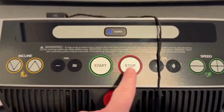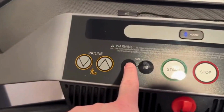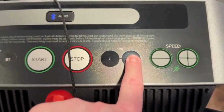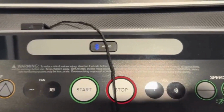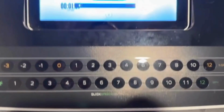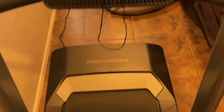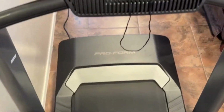Of course, here's the stop, the start. There's a fan, which is right here. And then there's the volume for sound if you're actually using the iFit program. I do want to point out that it's got a really long stride. My son is 6'4" and he can use it successfully. So it works out for taller people.